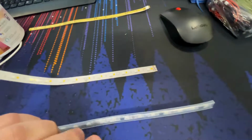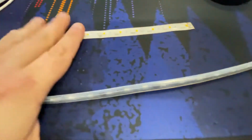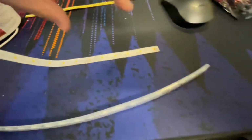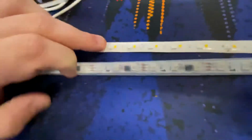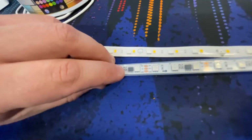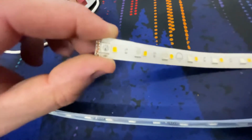Now, unlike the cheap Chinese strip, which only does RGB, the LIFX do RGBW. So we also have a white LED next to it. So we have a segment here that could be red, green, blue, white, or any combination of the colors. And then we've got another segment there that could be different. The big difference, though, between these two, in my opinion, is the way they've chosen to implement the chip. So the control chip in this is sitting next to an LED. The control chip in this is that little tiny dot on top of the LED.